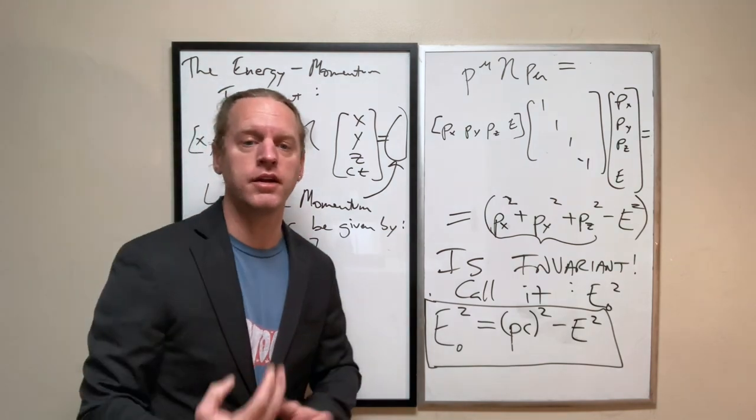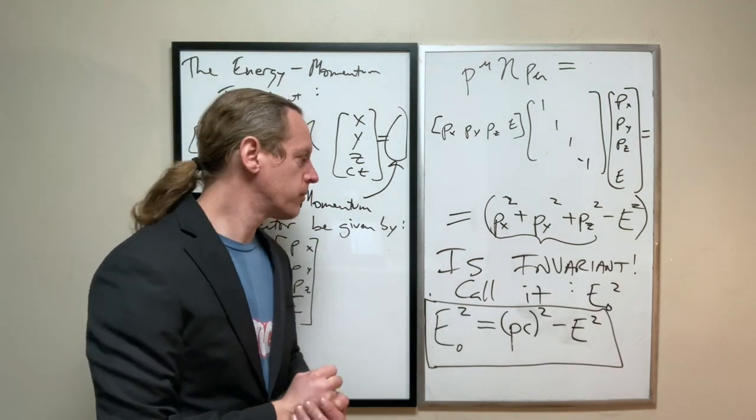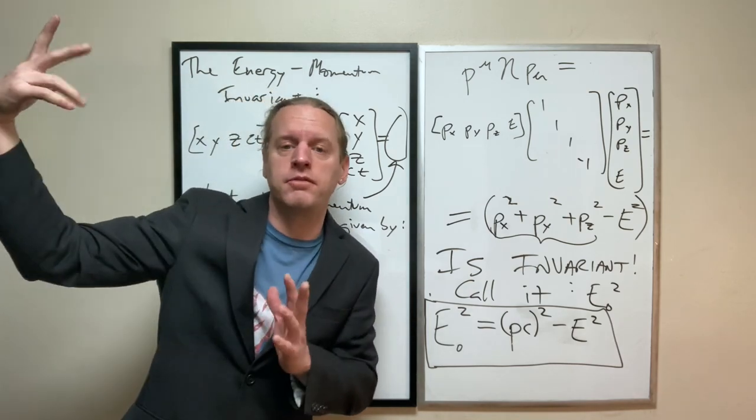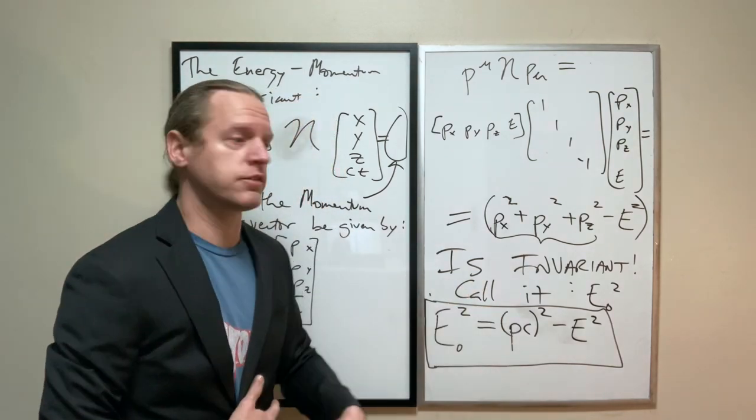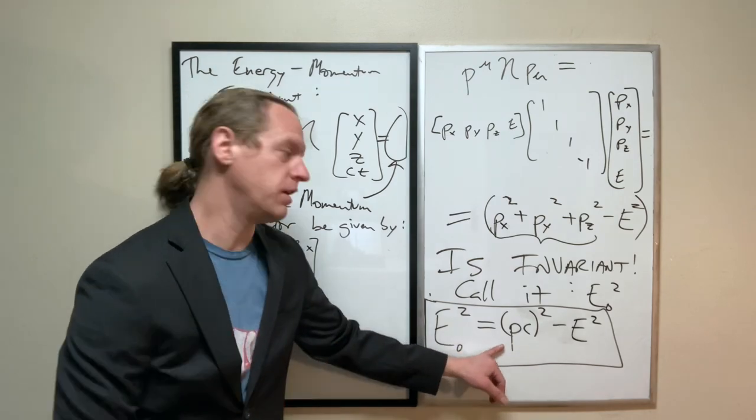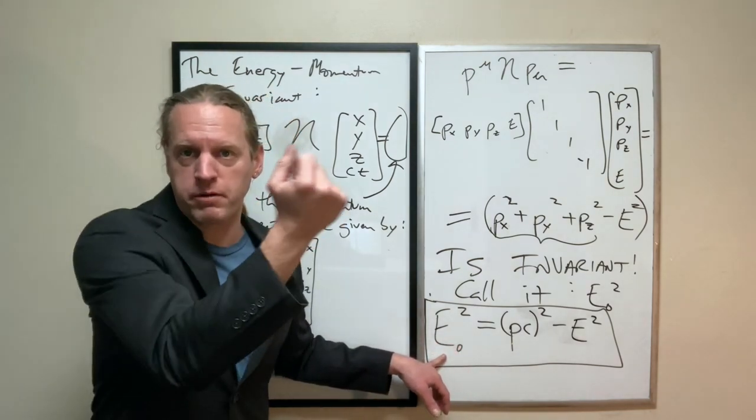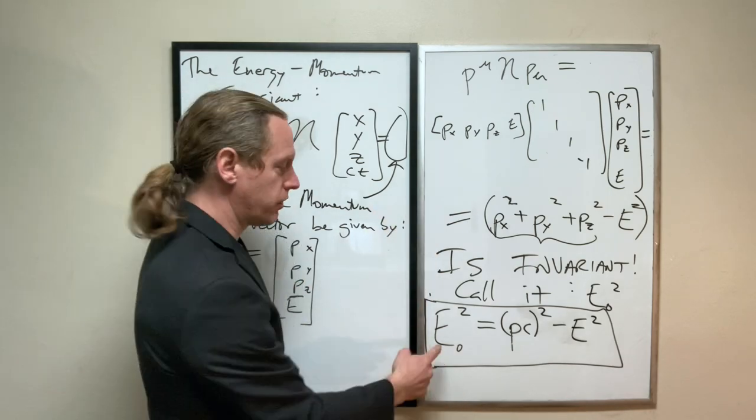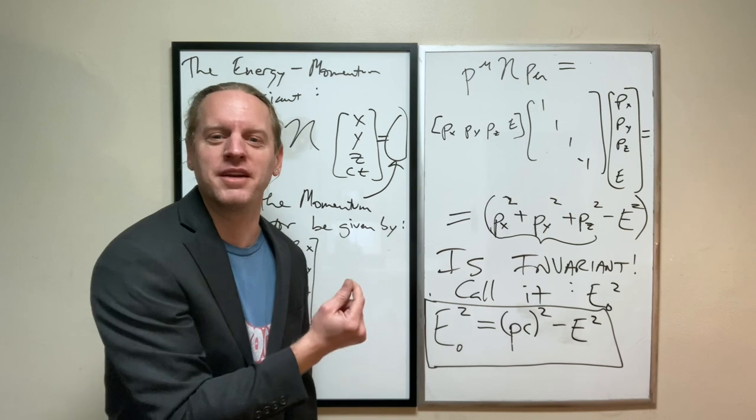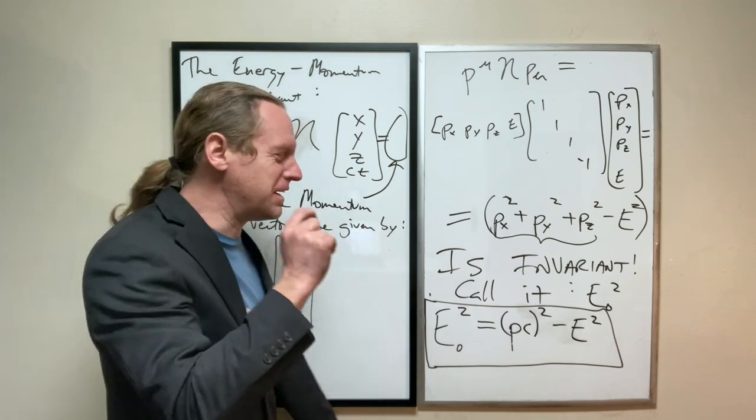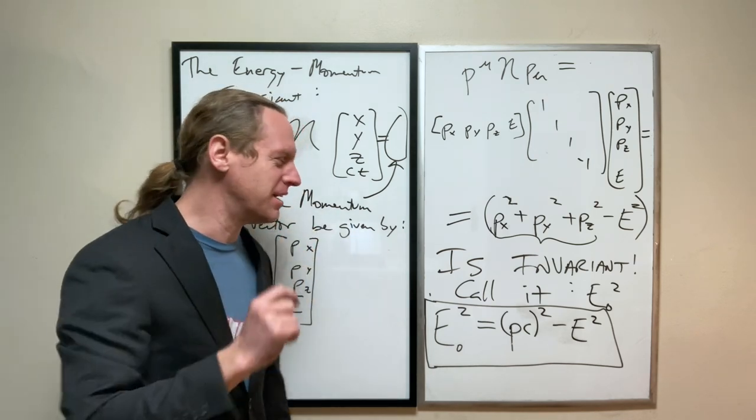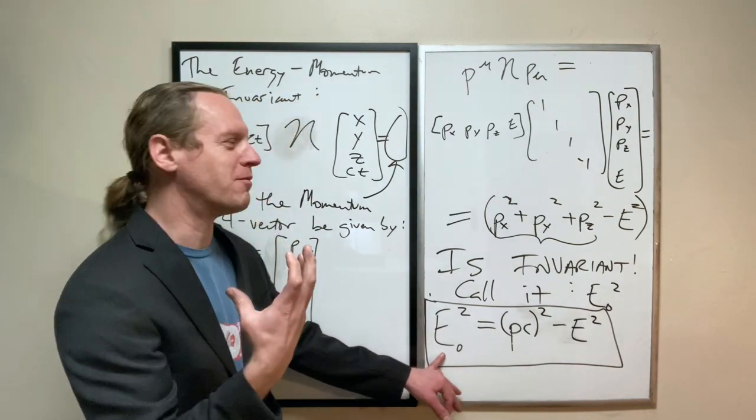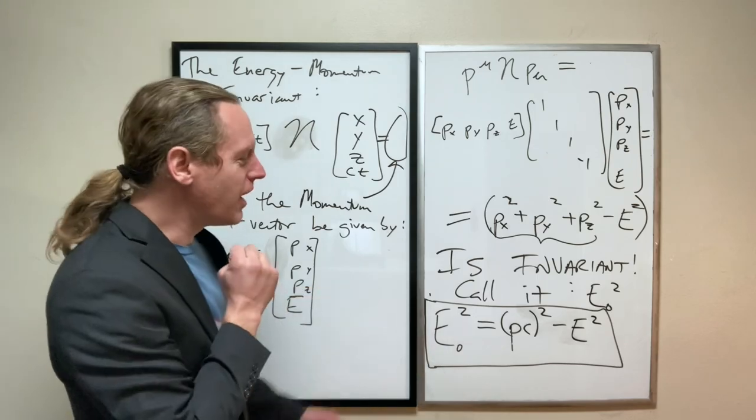But the good news is that no reference frame will ever see these to be equal to zero, the difference to be equal to zero. And it turns out, not only that, so that can never quite equal that. And not only will that be true, by the way there's actually a minus sign here that we just kind of ignore the minus in a certain case. Anyway, don't worry about that. But the important thing is that this difference here will be the same in all frames. And so this is now the quantity that when you add mass into the mix, for a simply space-time event separated by a certain amount of space, there's no mass involved. Once you throw mass into the mix, now you have to deal in terms of energy, and this is the invariant quantity that everyone will refer to that particle with, because it doesn't matter how fast they're moving, everyone agrees it has some invariant quantity associated with it. And I'm very advertently stepping around the term that we use for it, but I think maybe you understand what we're getting at here. So I'm going to stop there.